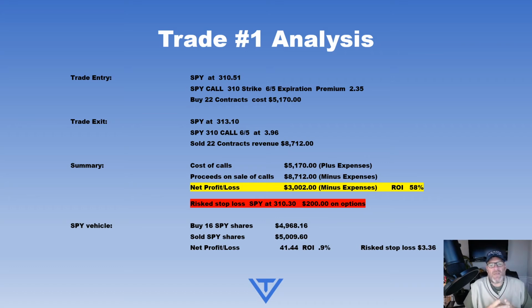By the way, when you decide to take a trade, this is another important lesson. You need to not worry about how much you're putting into the trade. How much you're putting into the trade should be based upon how much you're willing to lose on this trade, and that's most important. Most people do it the exact opposite. We were actually willing to risk about $300 on this trade, but came in a little bit less here at a $200 stop loss.